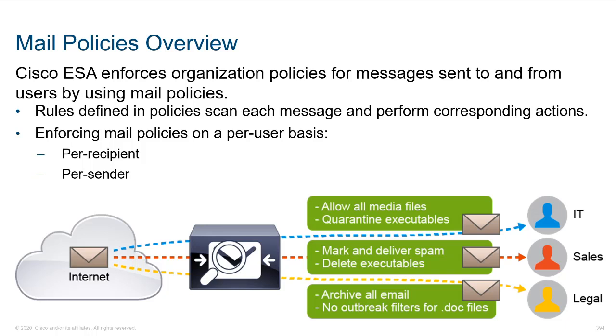What we see here with the mail policies is what's happening when the email is actually being processed by the ESA. And one of the important things to understand is that we can create these mail policies. Of course, we can modify that default one, and we can say, okay, this is how all email through the entire company should be processed. And then you could look at that and say, well, IT, they've got requirements. Sales, they've got different requirements. Legal has different requirements. How about your security team?